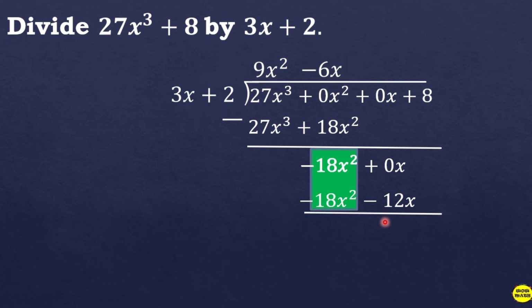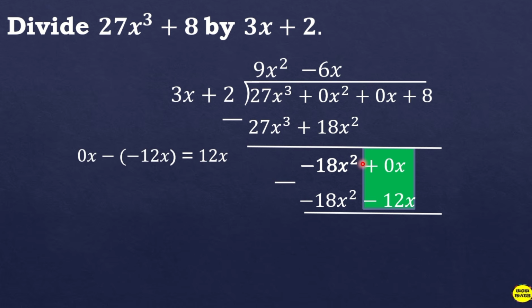Subtract natin. So, makakancel na itong ating first term. So, dito po tayo sa kabila, magiging 0 minus 0 minus negative 12. Or simply, change the sign of the subtrahend. Okay? Gawin mo lang siyang plus. Ganun kapag subtraction, change lang natin yung subtrahend. Okay? So, kaya ang lumabas, positive 12x. Okay? So, change lang, plus.